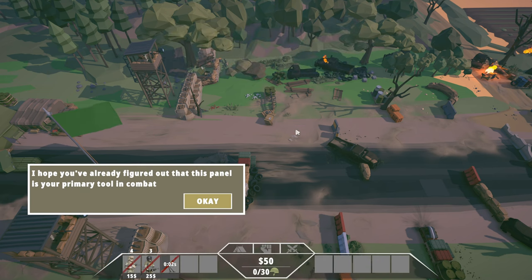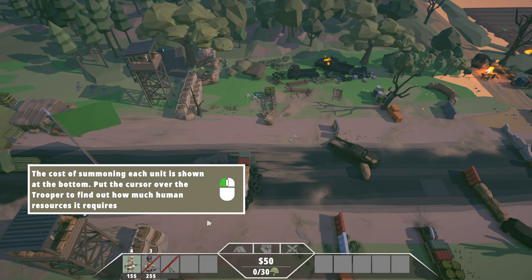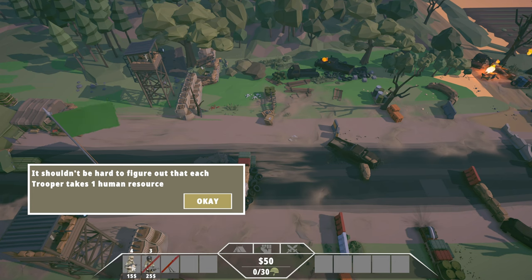Oh dear. I hope you've already figured out that this panel is your primary tool in combat. In the central panel, you can easily monitor your current financial resources and available human resources. Summoning a soldier consumes not only your funds but also utilizes a portion of the human resources on the battlefield. First on yours, we got 0 of 30 at the moment and then $50. The cost of summoning each unit is shown at the bottom. Put the cursor over the trooper to find out how much human resource it requires. The trooper requires 1. It shouldn't be hard to figure out that each trooper takes 1 human resource.